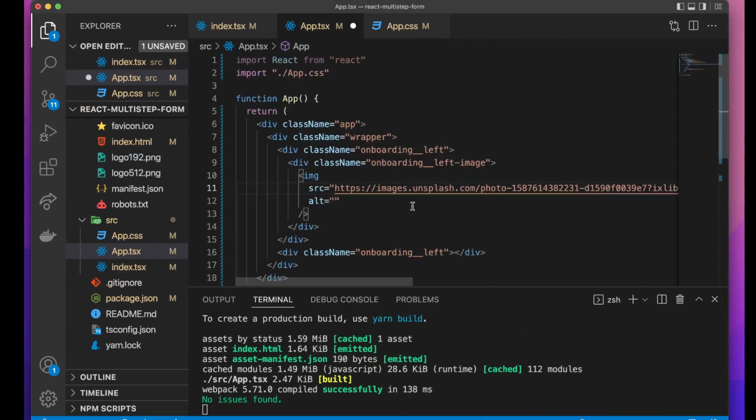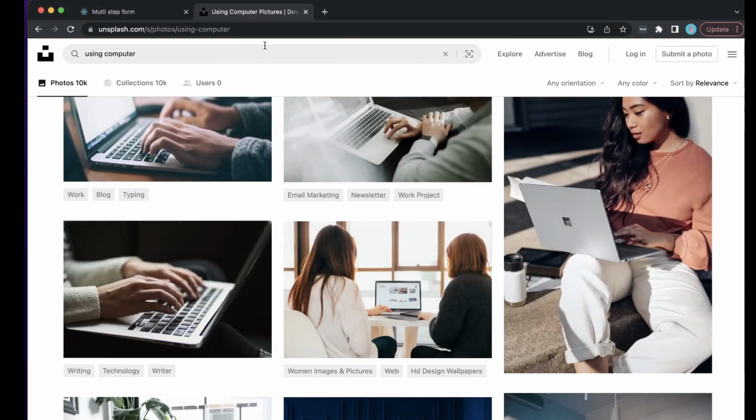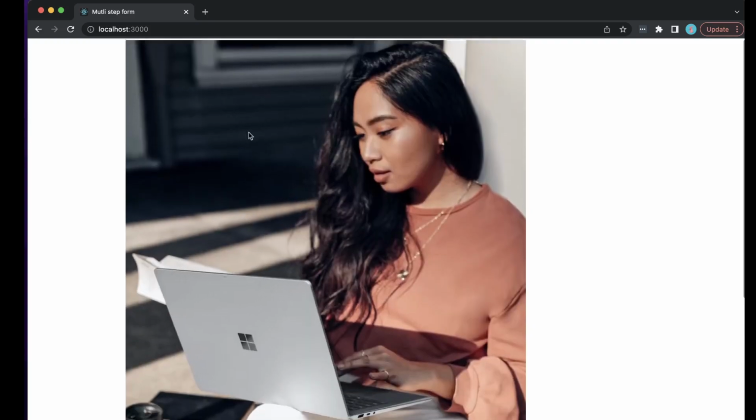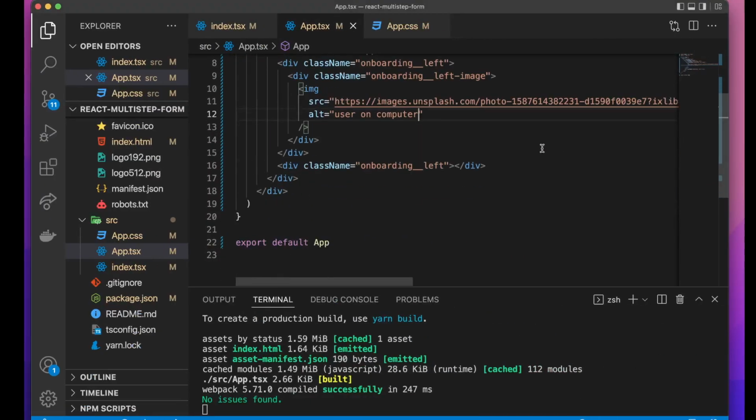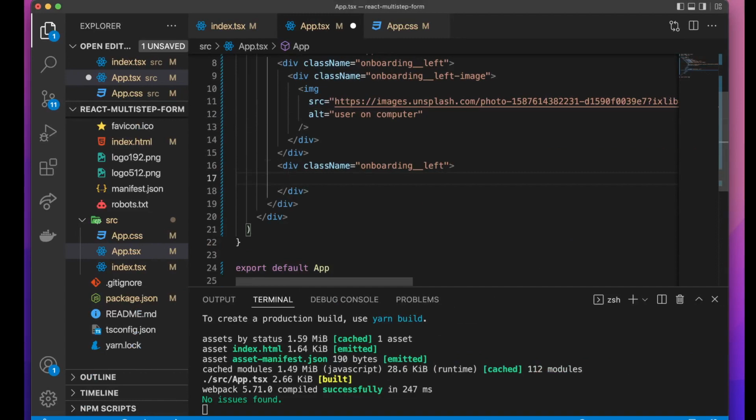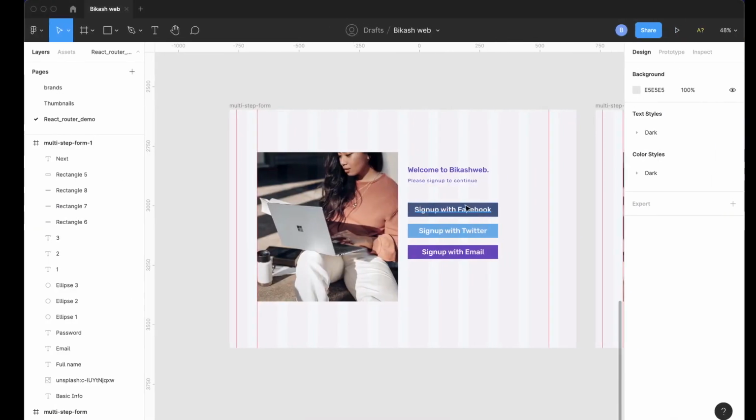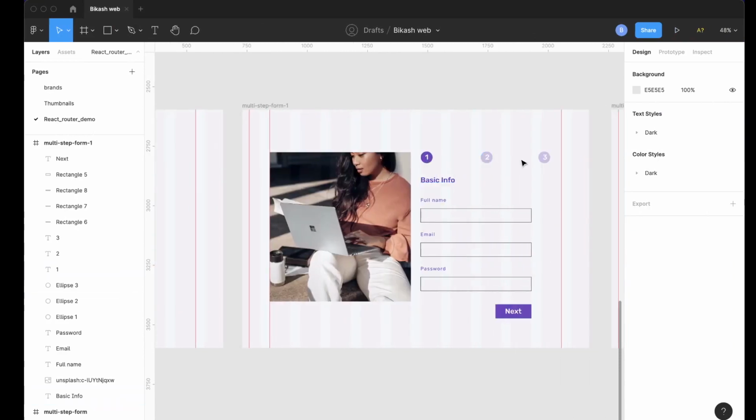So we have the image application, and this is user on computer. All right, so now you can see we have an image here. That's good. And then this one, we would like to divide it into multiple parts. So we have the first step, and then the second step will have all this.